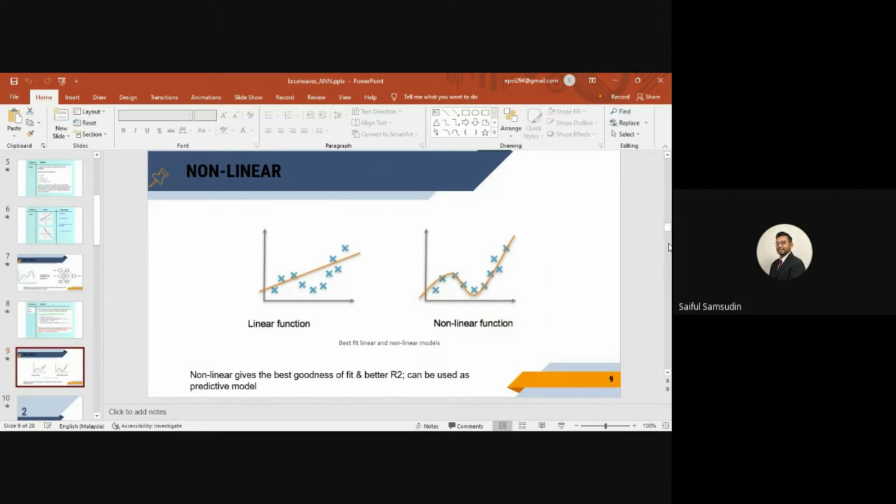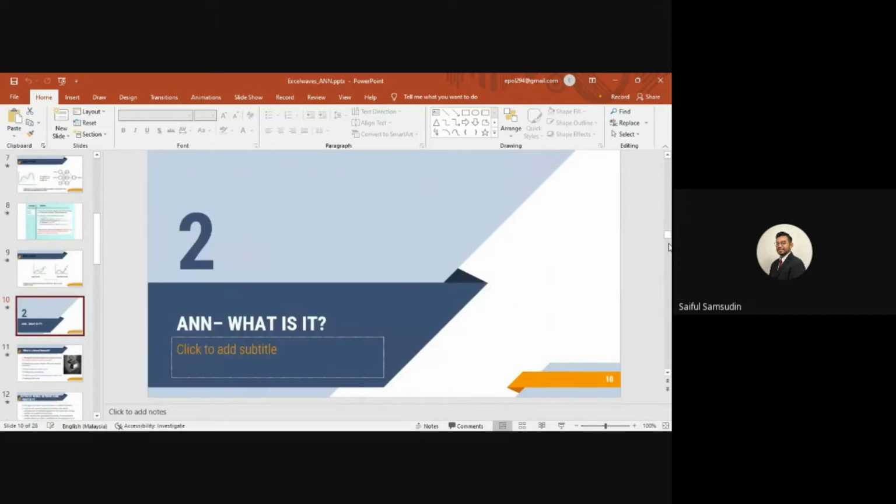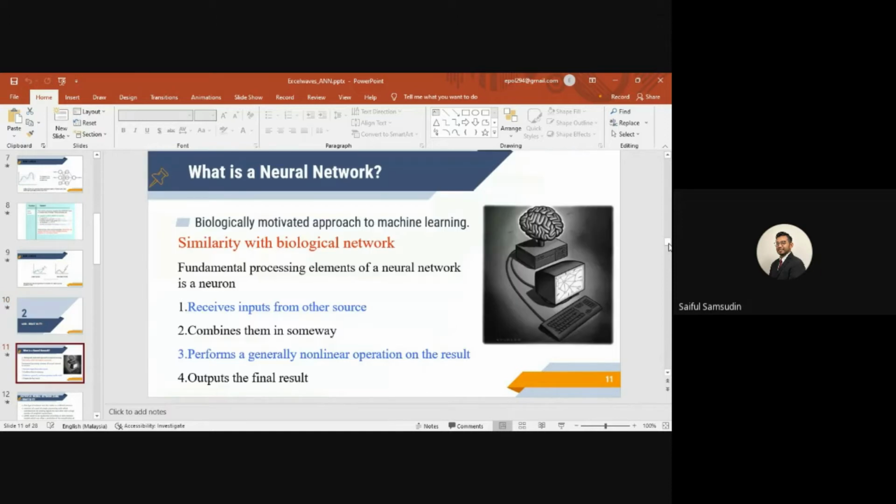So we can go to the ANN part and what it is. ANN comes from neural network. Neural network is actually similar to a biological network. We use our brain.